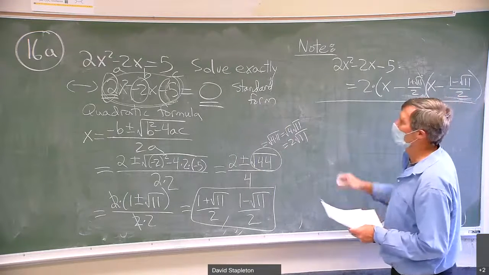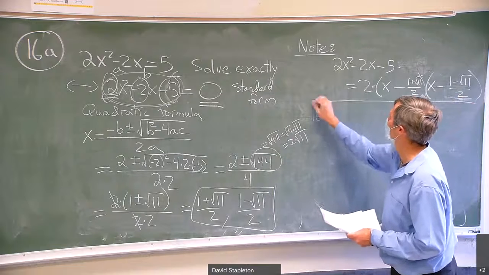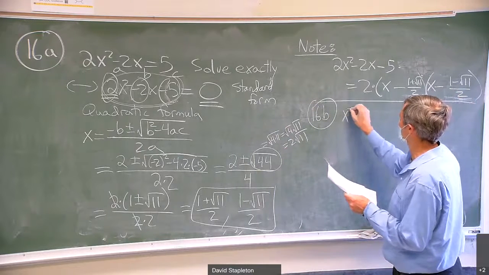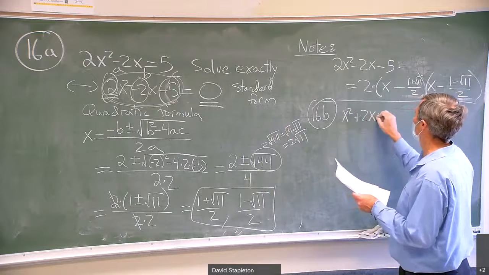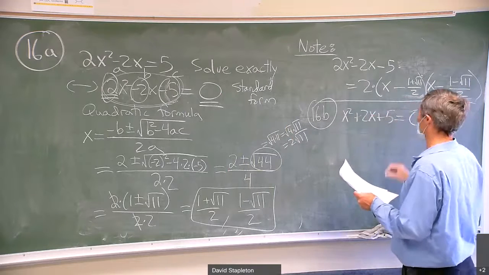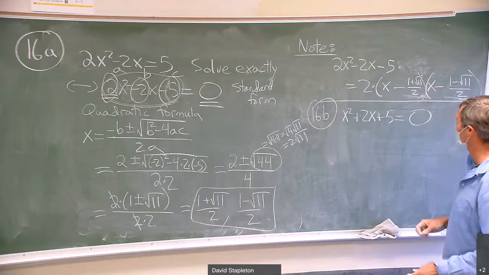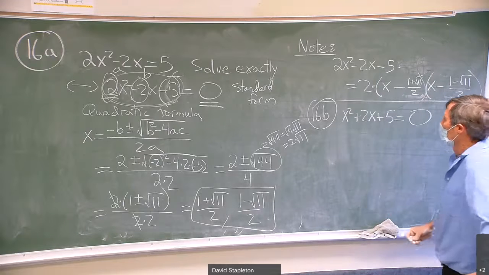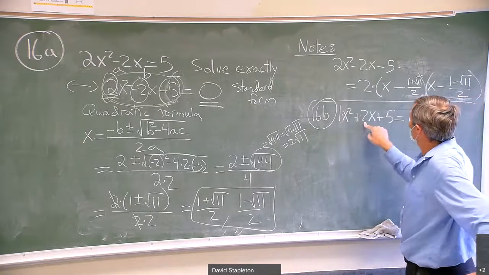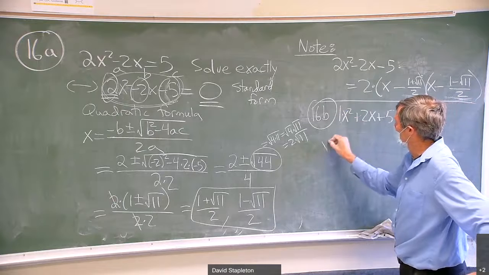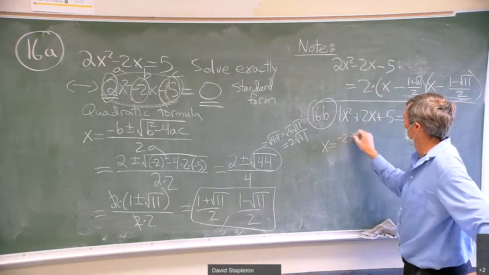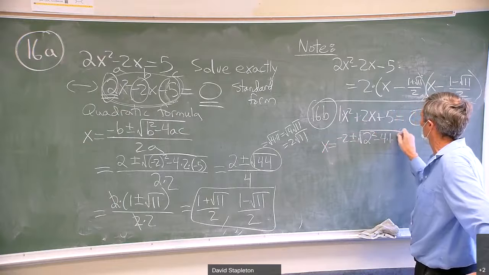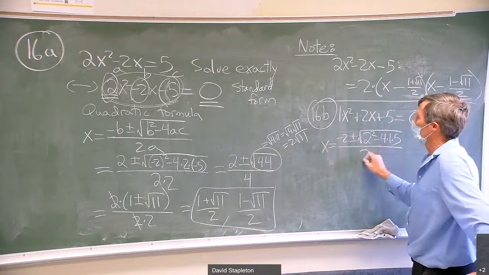All right. Now, 16b. Suppose I solve x squared plus 2x plus 5 equals 0. It's already in standard form. Again, use the quadratic formula. Once again, it's because it's hard to guess what goes in the blank. You have a equals 1, b equals 2, c equals 5. All positives. How easy, right? Minus b plus or minus square root of b squared minus 4ac all over 2a.